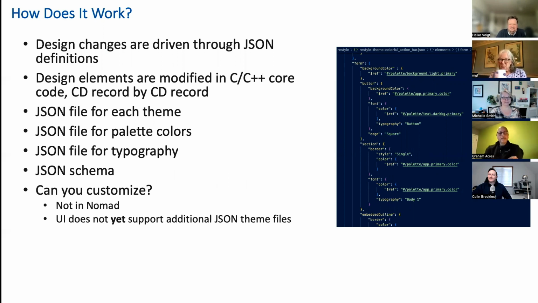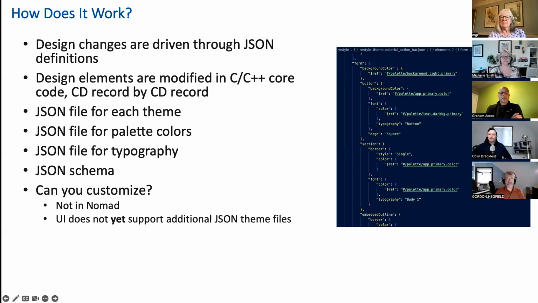Sure. So essentially, what we try to do is make it very much data driven. We have a JSON file that corresponds to each theme. The themes, you'll see in a minute, include one called colorful action bar and one called dark outline, and they treat portions of the UI differently. You'll see in the dialogue that it gives you a little preview in certain cases about what it's actually going to do. On top of that, there is a set of palettes.